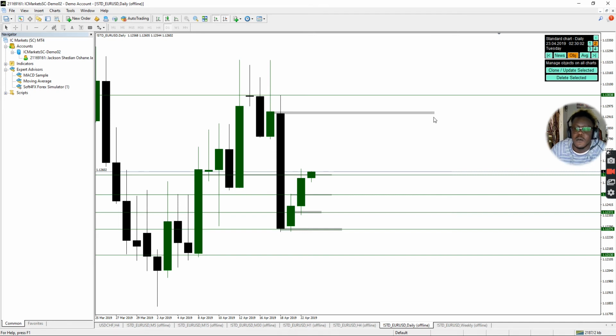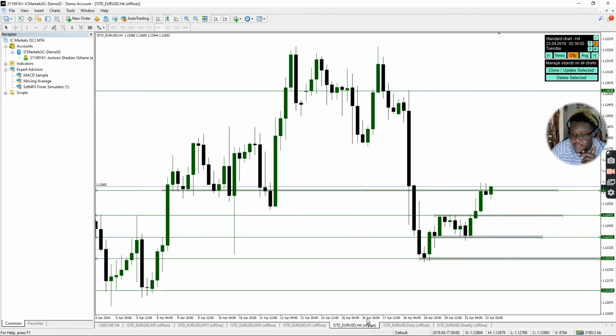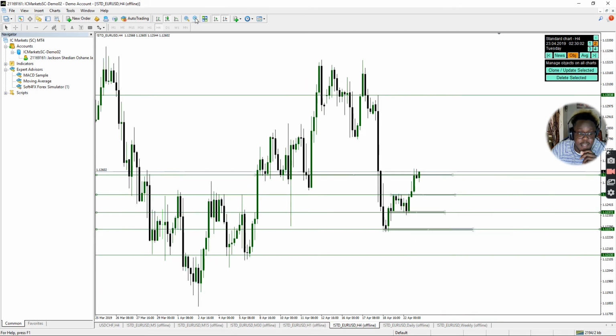Now, what I usually do is go over to the 4-hour time frame to identify the key levels on the H4 as well. Very important, if you notice, we have a support area here. We have a double support, one support here, another here. We have resistance in this area as well. Even if you look all the way to the left, you will see that we have resistance here and here as well. So this is a strong level.